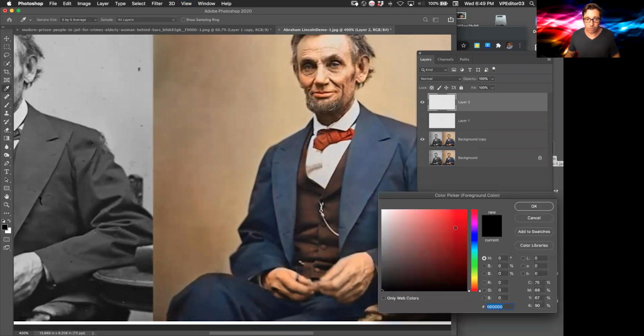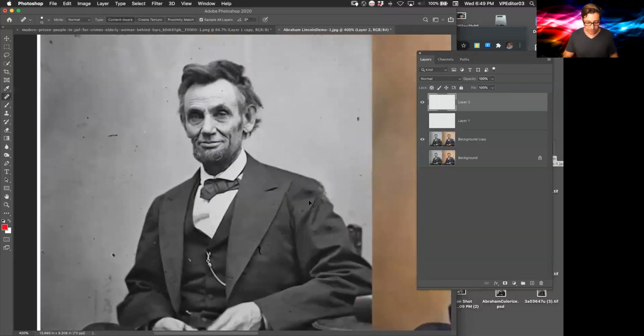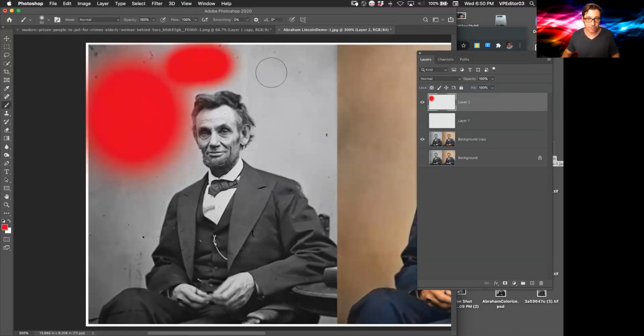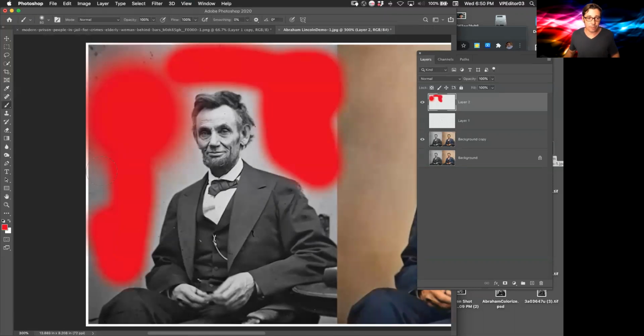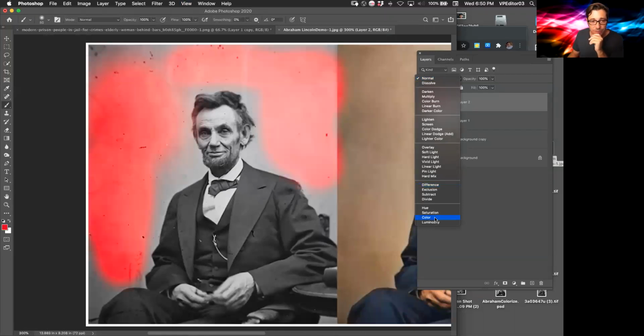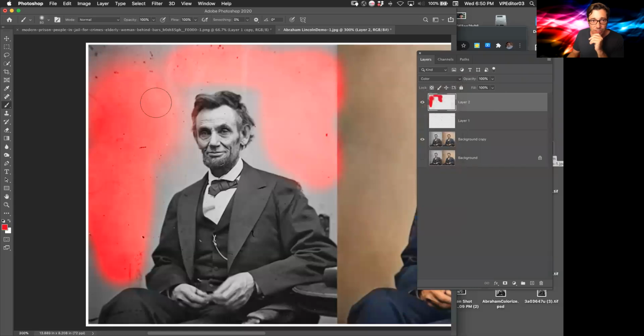So let's say I want the background to be red, and I'll come back in here and I will just select my brush and I'll just paint in a red color. And then I'll come back in here and I'll change this to color mode. And it changes, it allows me to colorize it.